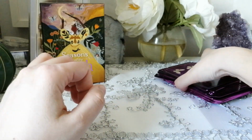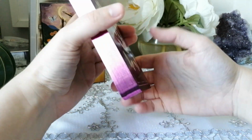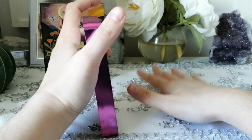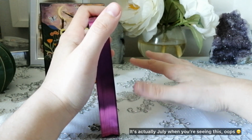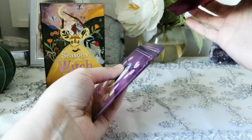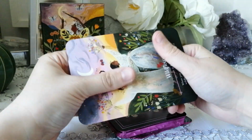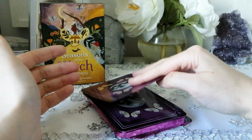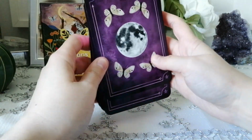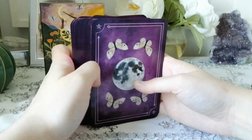I love the art. I'm excited to use this. Well, when I'm filming this, it's currently May. When you're seeing this it's June. But this is the deck I'm using throughout June. So let's shuffle this. The cardstock is the same. It feels the same as all the other Seasons of the Witch decks. Maybe a bit slippery, but I don't mind.